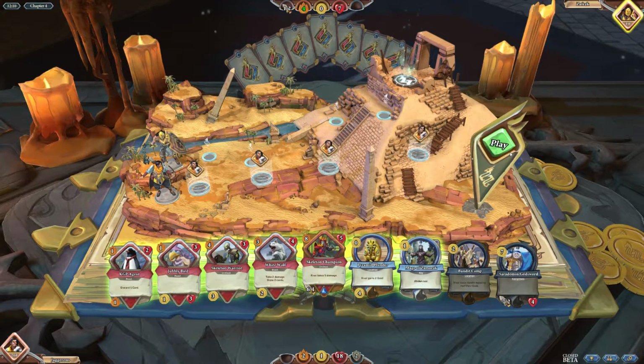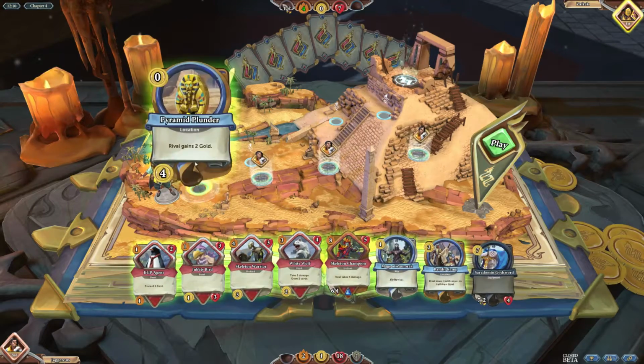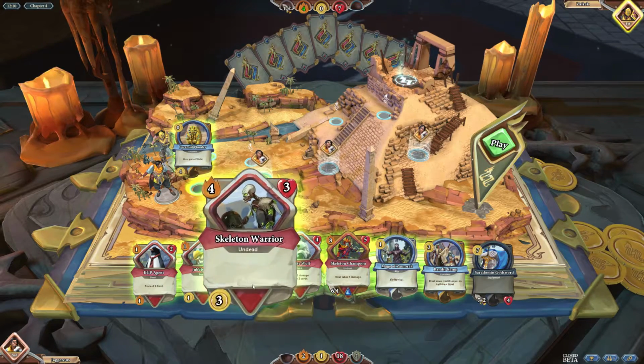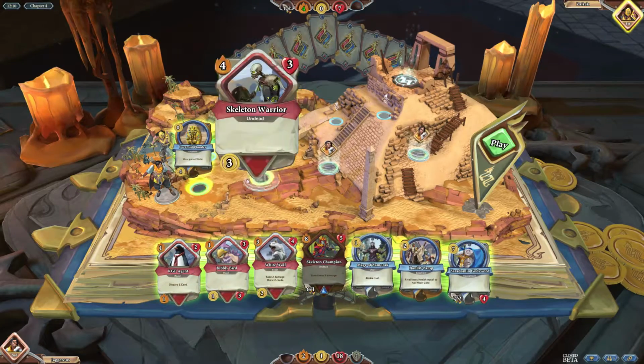See, here's the problem: I don't have enough gold. This will give me 4. So this will give me 4 gold, right? And I've got 1 base gold, so I need to get 7 in total. This will give me 4 gold. I'll fight... I'm still not gonna have quite enough if I do this. Oh yeah, no, I'll fight the skeleton, which will give me another 3.